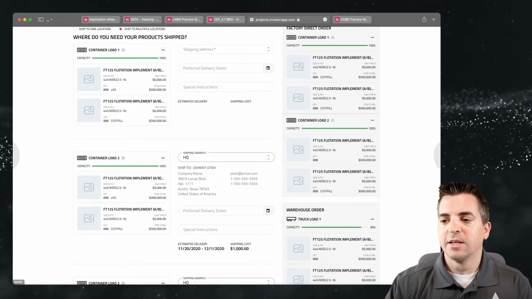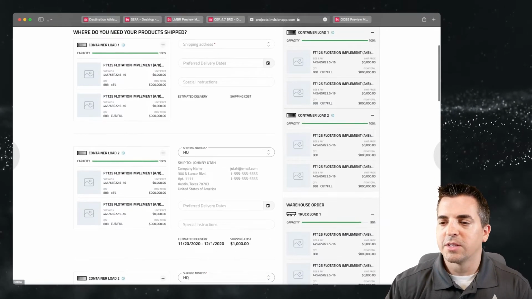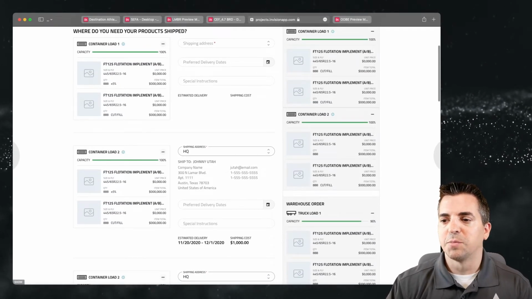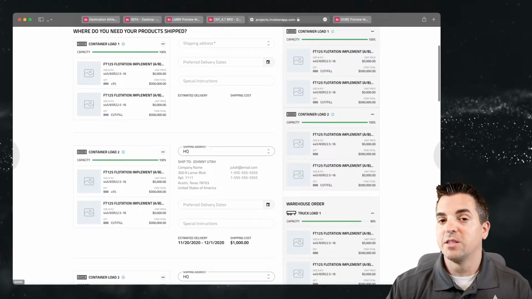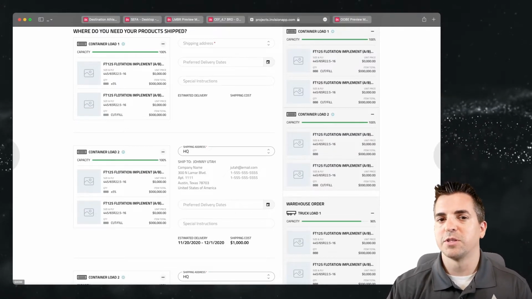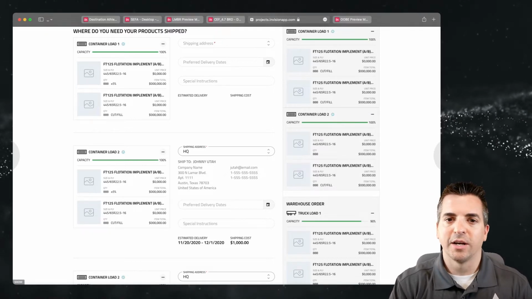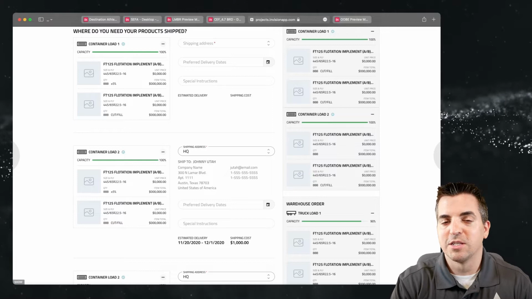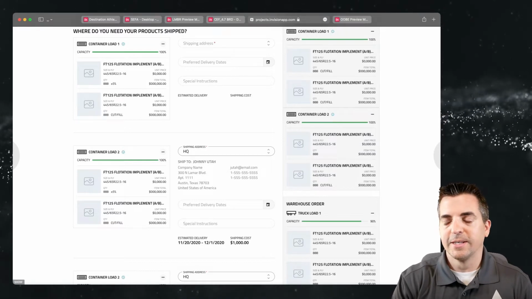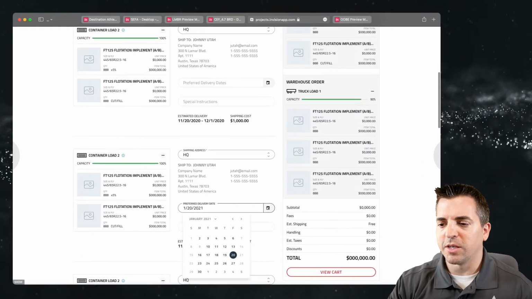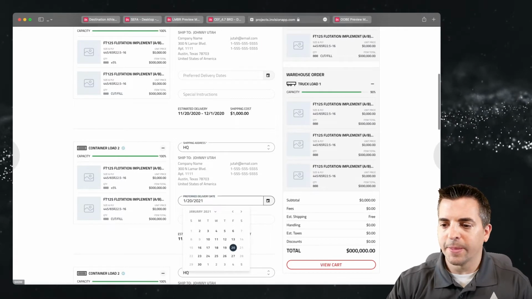Okay. And then we've got these broken out into containers, but this is a list of all the items that are in this order, even though they're in separate physical fulfillment centers, in a multi-warehouse and multi-fulfillment location distribution model here. So ultimately, this is going to give us then a total.